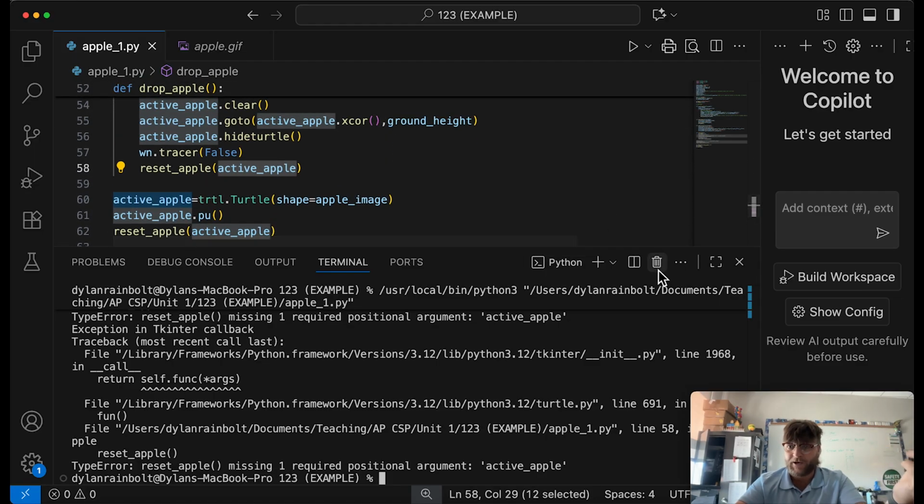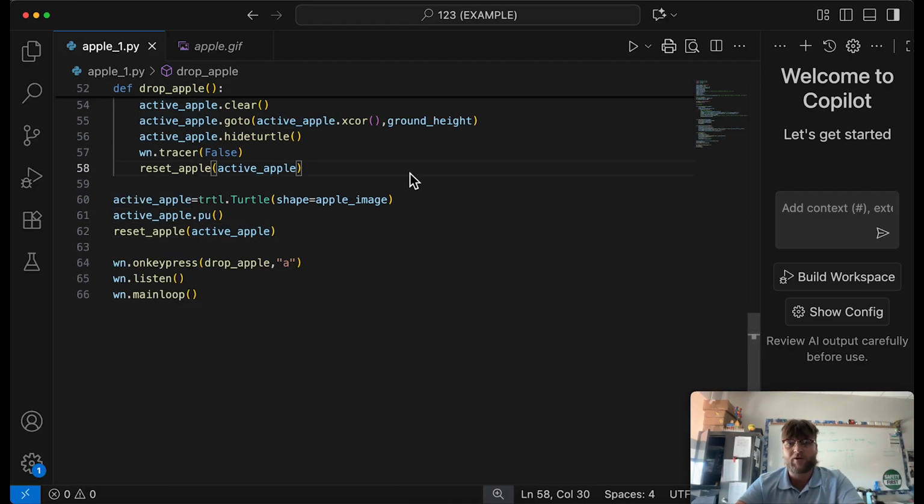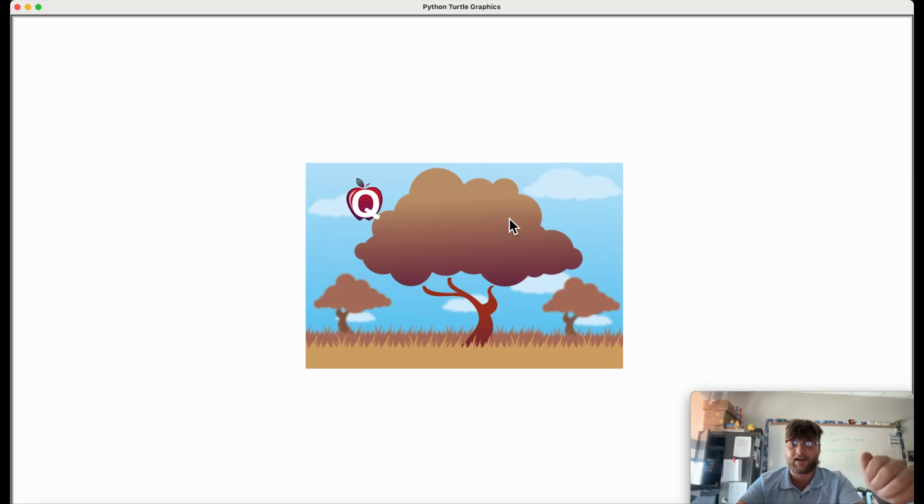So now that I've solved that issue, let's try running our code again. Let's see if everything works as expected. We've got Q here. Remember, I'm going to press A on my keyboard. I'm not going to press Q, right? It's just set up currently for A. So if I press A, sweet, we had a new apple show up at a new coordinate and it has a random letter, right? So it's a random coordinate, random letter, random coordinates, maybe I should say. We've got V there, we've got T.